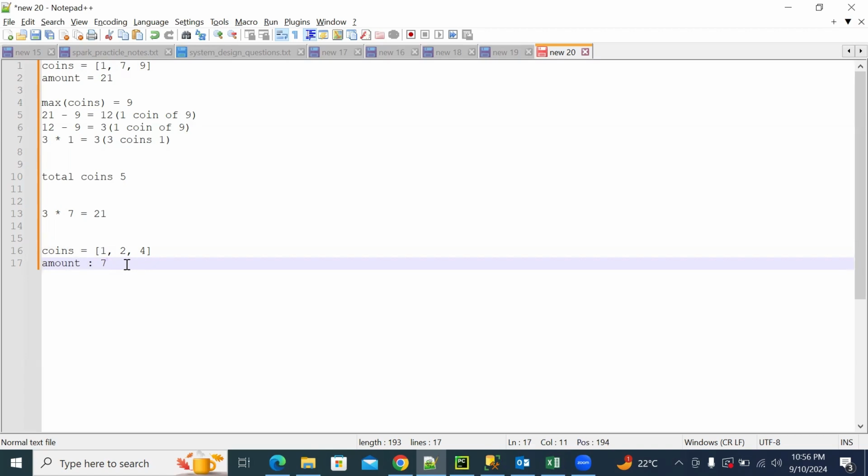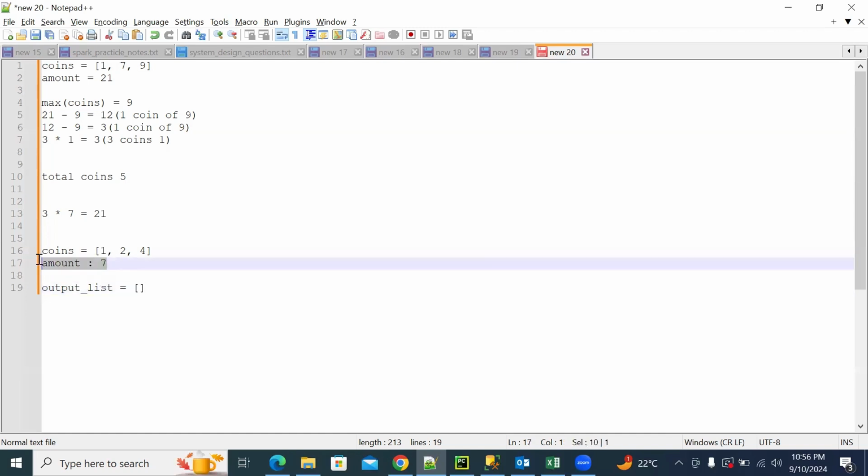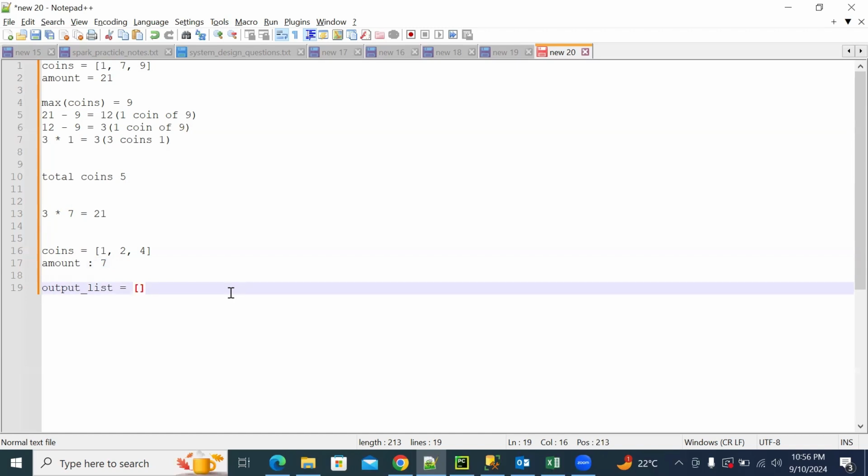So guys, first thing we need to do is create one list, maybe I will call it the output list here. In this output list, we have to create a list of a given size. Here you see, the total amount that we are looking for is 7, right? So we have to create one output list where we just keep an infinite value. I will tell you why we are using infinite. We have to do this 7 times.